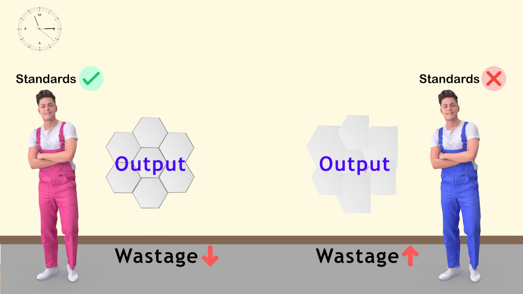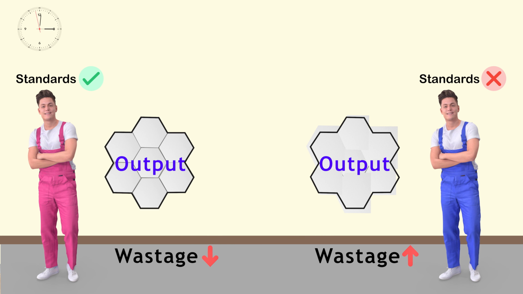Take an example where the tilesman fixes the tiles of a floor. If he doesn't consider the dimensions of the floor, he'll end up wasting a lot of tiles, unused or half used. On the contrary, if he measures with proper dimensions, he understands that only some part of the tiles will be wasted. So he'll utilize the remaining part of the tiles in a manner where the wastage of the raw material is minimum.